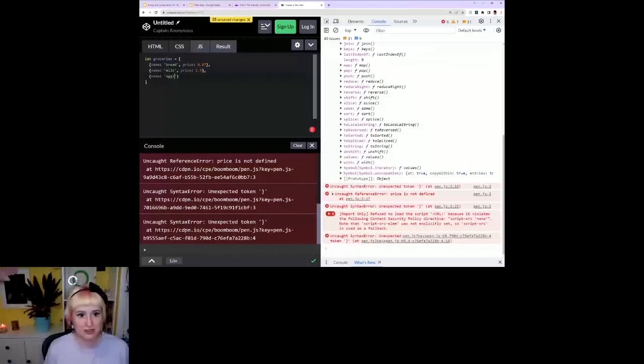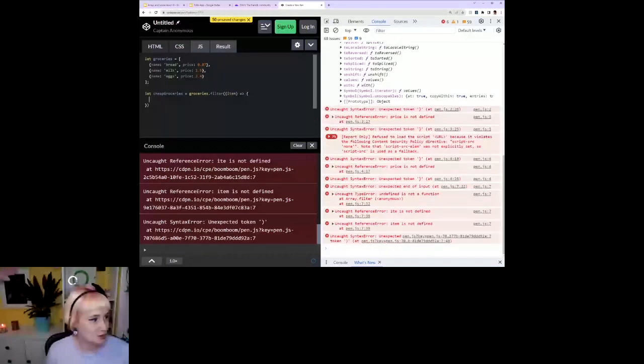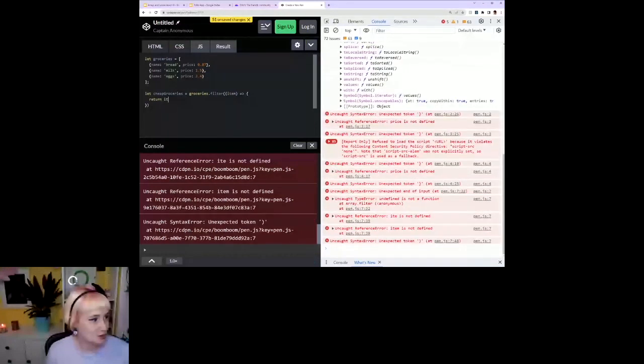So we're going to do groceries.filter, and we're going to use our little arrow function here. And we want to return item.price less than or equal to 1.